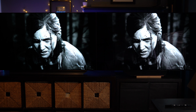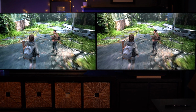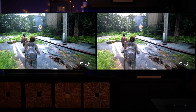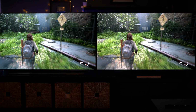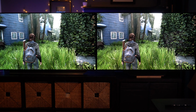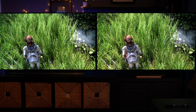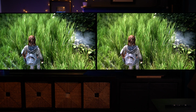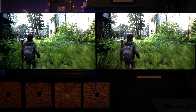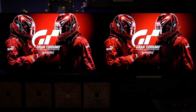Now, when it comes to gaming, we mentioned earlier about the HDMI 2.1 ports, the B10 just having 2 of those and the C10 having all 4. Now, there's been various updates over the course of the last few months, and now both of these sets do support G-Sync, FreeSync, variable refresh rate. They both have response times of around 1 millisecond. They also have auto low latency mode and support HDMI. So they are incredible machines for gaming. Other than a very slight difference in the contrast, which we mentioned earlier, I couldn't find any difference in playing one or the other. They both felt as good as each other.